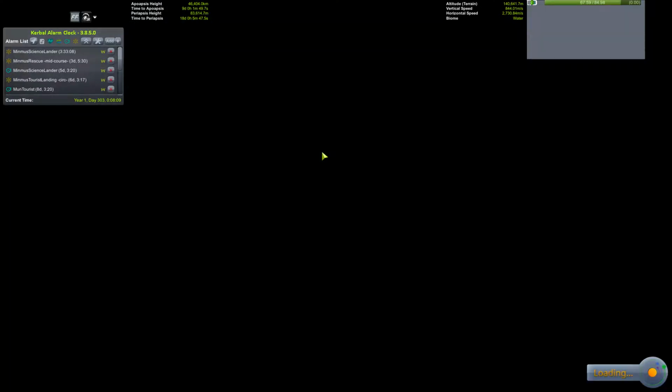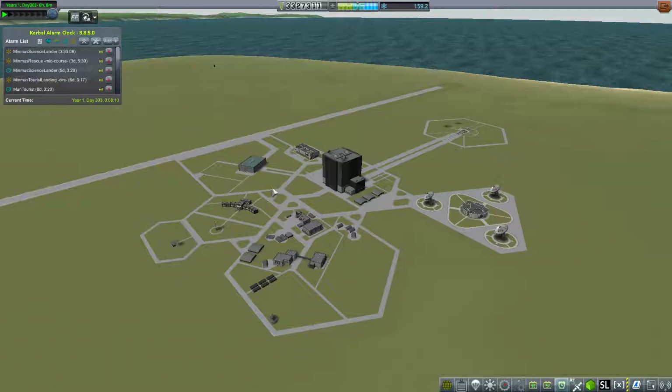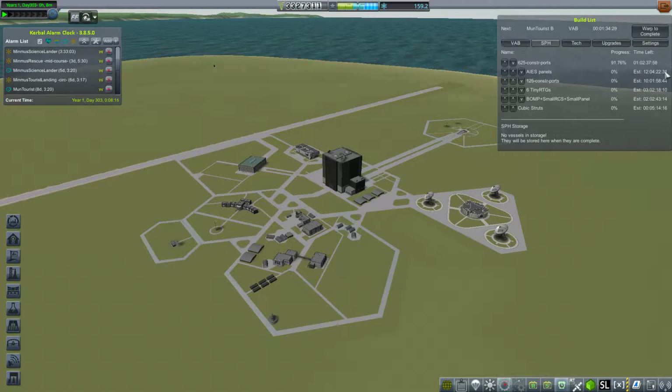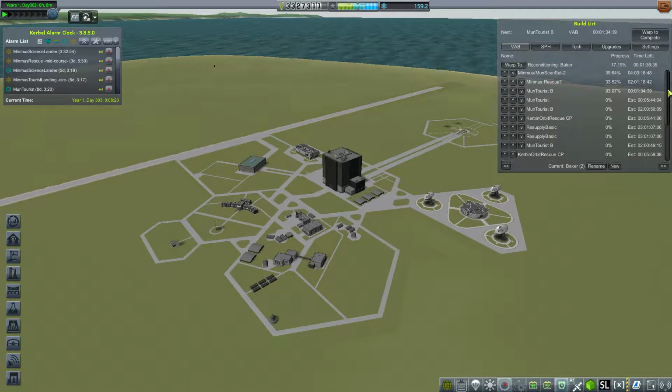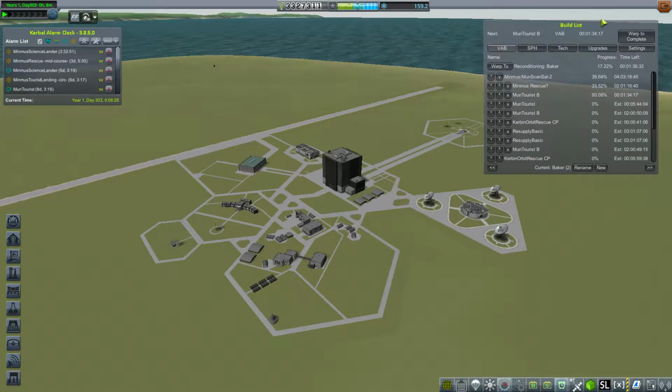Back to the Space Center. Next is this one. Day something, 1.5 days there. Reconditioning and one of the new Moon tourist craft getting ready, that's okay. Don't need to wait for that.